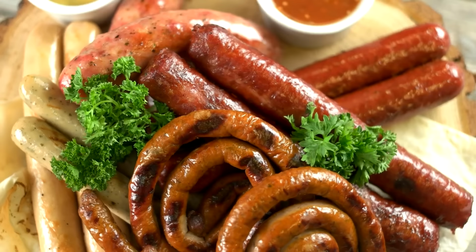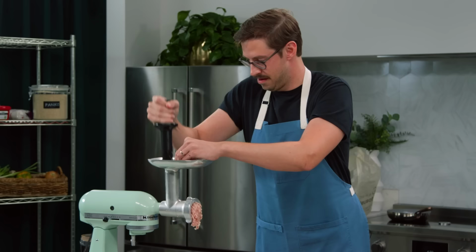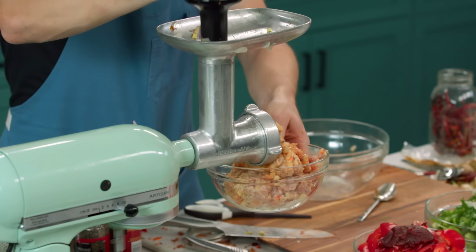They either look like dicks, or they look like boots, right? They don't have the best look, they're very phallic. Sausage is brilliant, because it takes all the discard of meat that no one else wants to eat, and it puts it in a fun little dick-shaped boot, and then we all go nom nom nom.